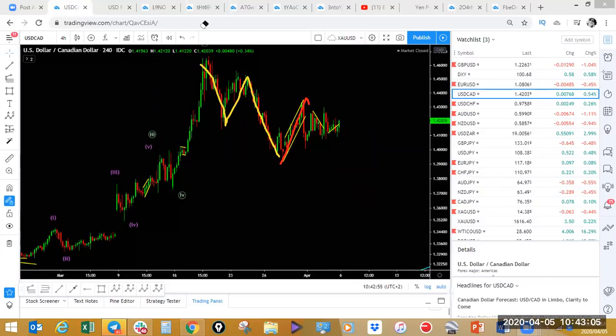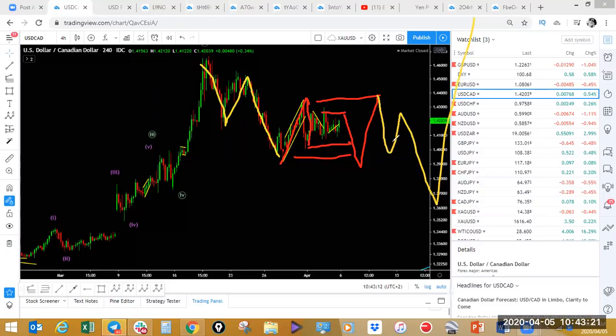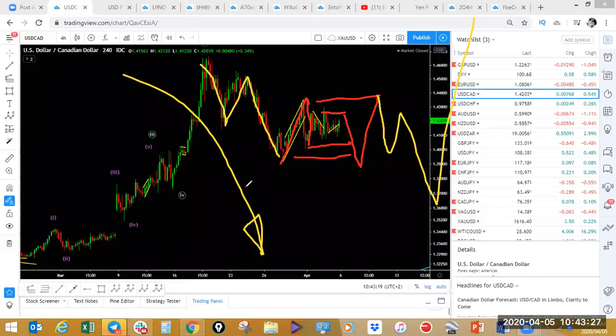We're currently building up this corrective structure in the red degree. That's a move to the upside, that's a move up. This could be a corrective structure overall, a move down, and then a move like that. So maybe a bit of a sideways move for the next couple of sessions here before we resume higher. I would be expecting an overall reversal there if this was coming down aggressively, but it has come down correctively. 3 waves is not a reversal move, it's a continuation pattern.